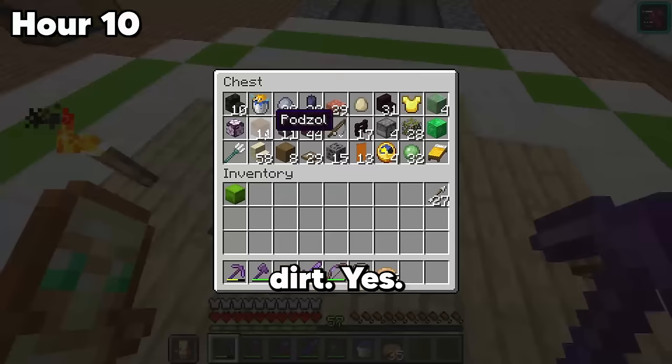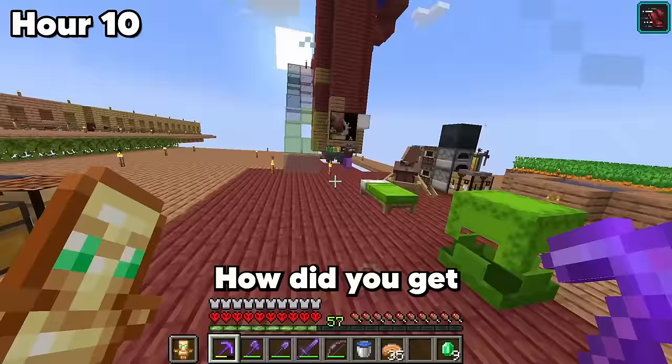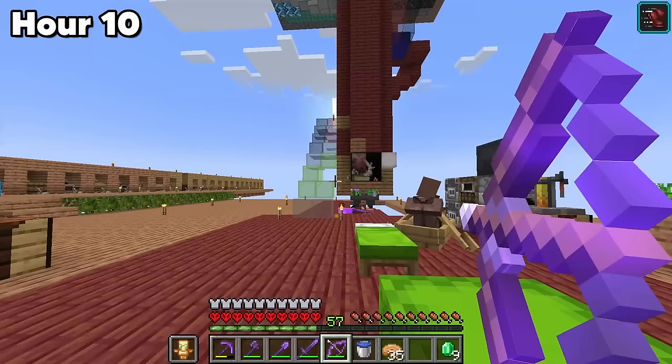Right, please give us some more dirt. Yes! We actually got it, and more emeralds. Ooh, and eggs. That's a decent chest. We got anvils. Anything useful? Okay, how did you get out? What? Snipe. My bow is very awesomely strong.